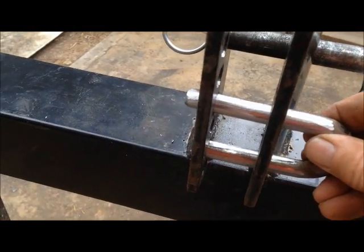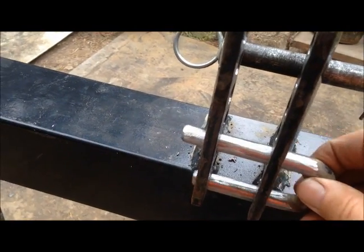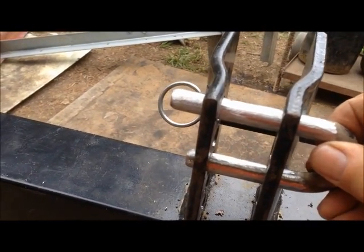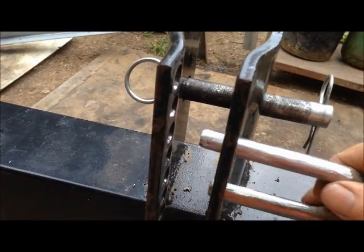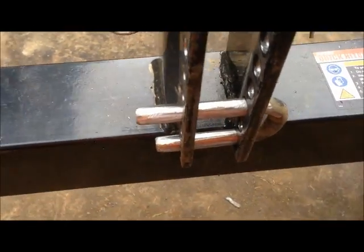Now I'm sure that this was made in China, and this was 1/2 inch round stock, so I had to do some doctoring on it. I don't know what the metric equivalent or close to 1/2 inch is, but it wouldn't go through there to start with. So I did a little bit of drilling, and then I realized that I'd be quicker off to just file off and sand off the round stock. And as you can see, it goes through there really easy. That's going to make it a whole lot easier to deal with.